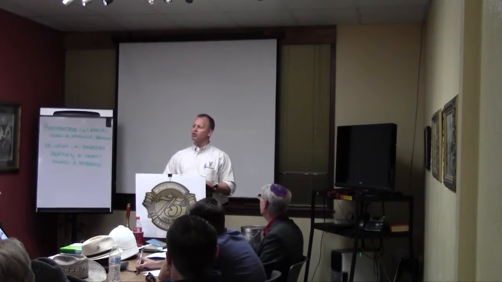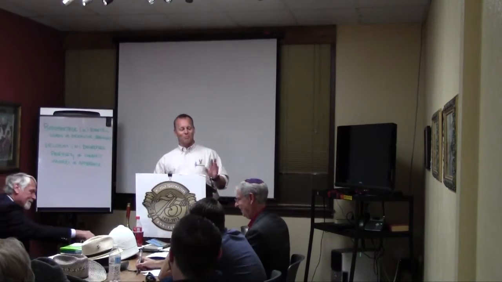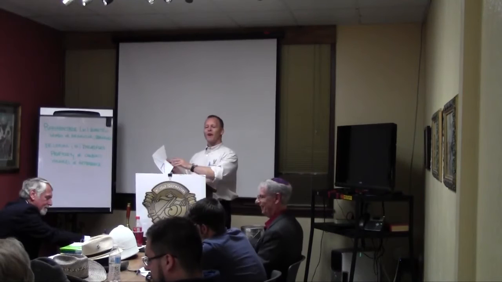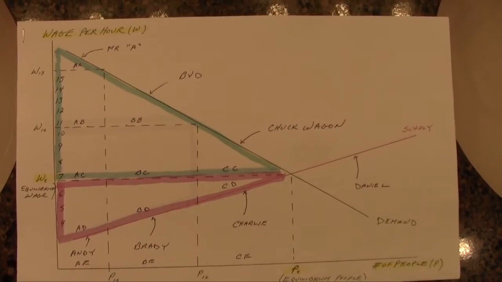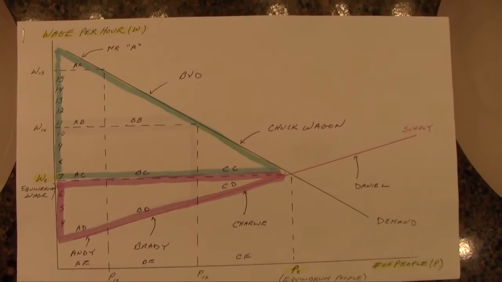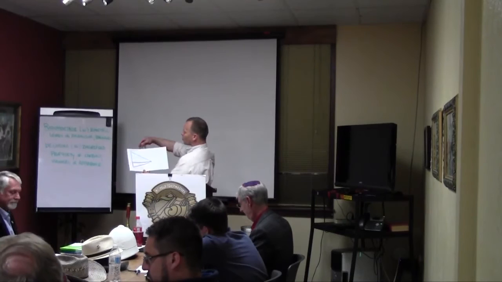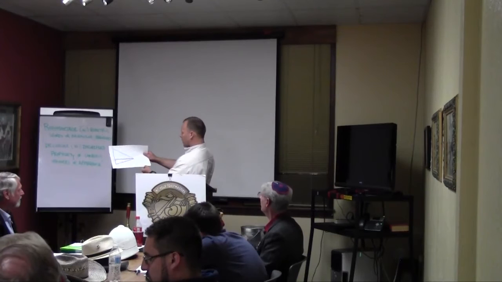This might be a little bit dry, but it is being filmed. So if you don't understand it the first time, you'll be able to go back and see it again as many times as you'd like. But the jokes don't get better the second, third, or fourth time. I have a graph here — I passed out a copy to all of you. This is a supply and demand graph. This is one of the very first things that's taught in Economics 101. You can have a lot of different things on each axis. The one I chose is wage per hour going up, and the one on the bottom is number of people.